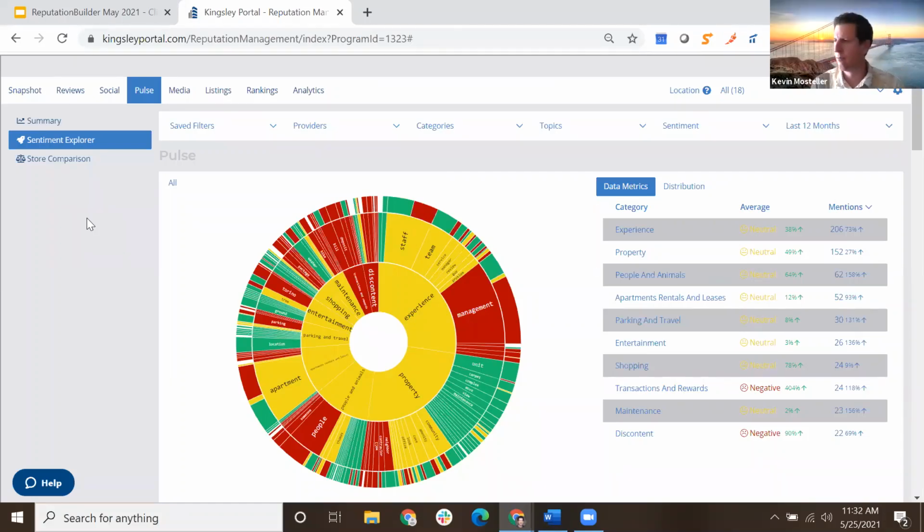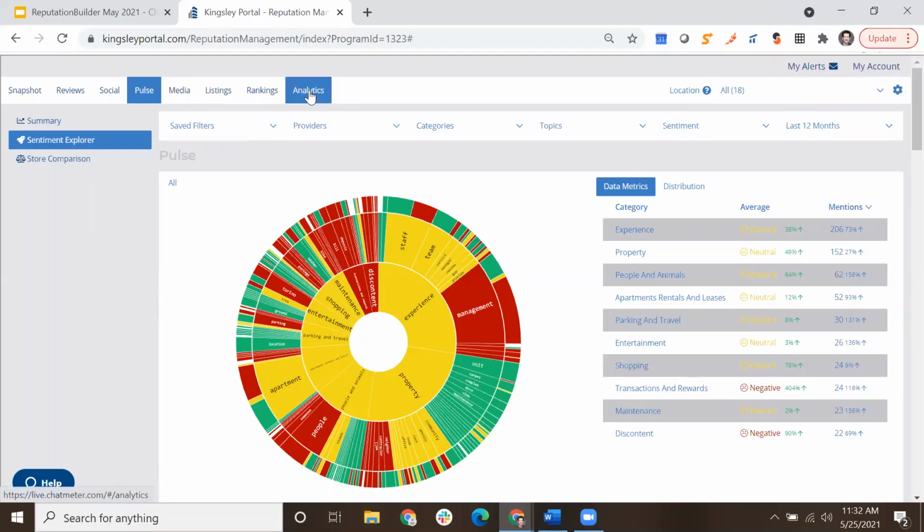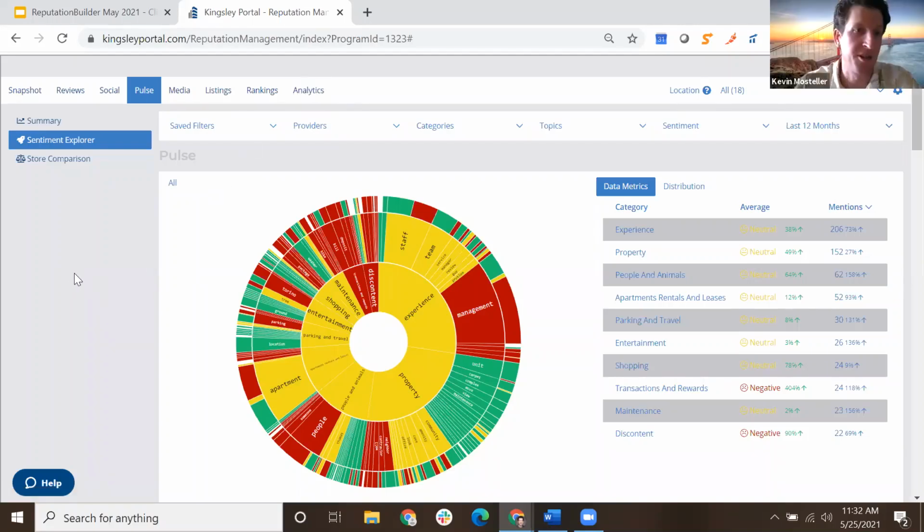AJ, any questions? Yeah, so Kevin, just to clarify, like most of these pages that you're covering, we can export any of that data and generate reports from it, but we also have some reporting tools that allow you to compile data from various pages and have that available as a comprehensive report, right? Correct. Yeah, we have our analytics tab, which is our last tab we will talk about, but there are some advanced reportings that we'll be showing you later in the demo. But correct also, yes, we can download any type of review, any type of pulse data. It's all downloadable through the dashboard also.